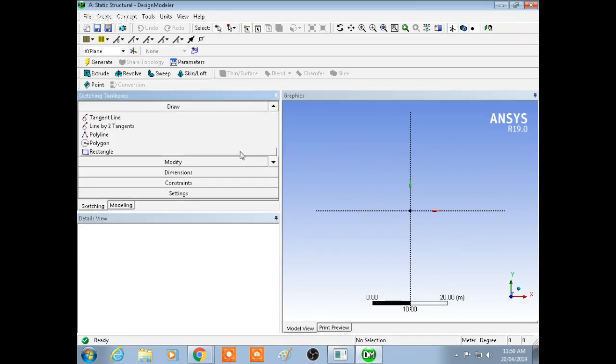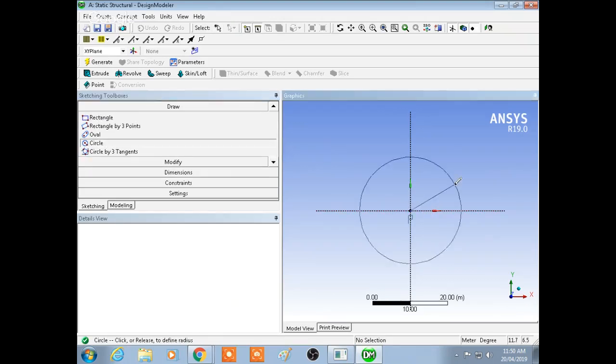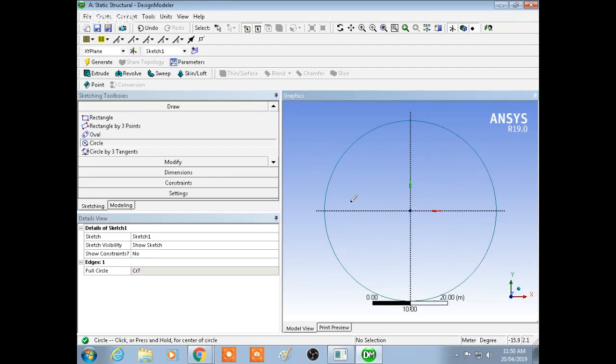I've already given very basic details on how to draw. Now there is a stepped bar, with three different diameter bars connected to each other. The first diameter is 100, the second bar diameter is 30, and the third diameter is 50, and their lengths are 450 mm, 400 mm, and 500 mm respectively. The same mistake as before, we need to convert to millimeter.